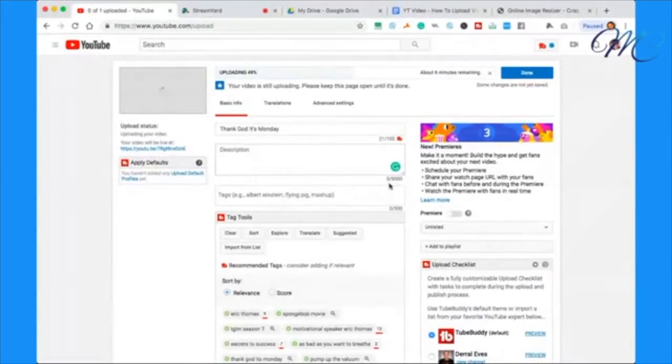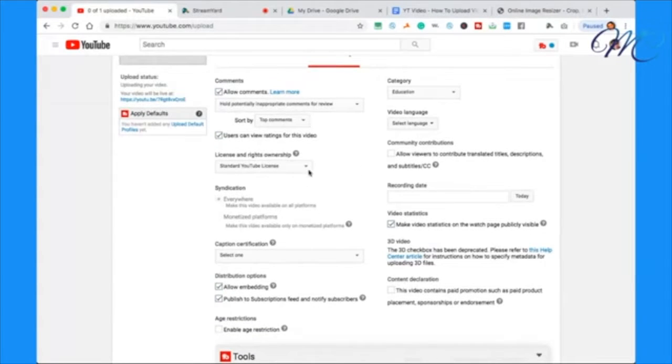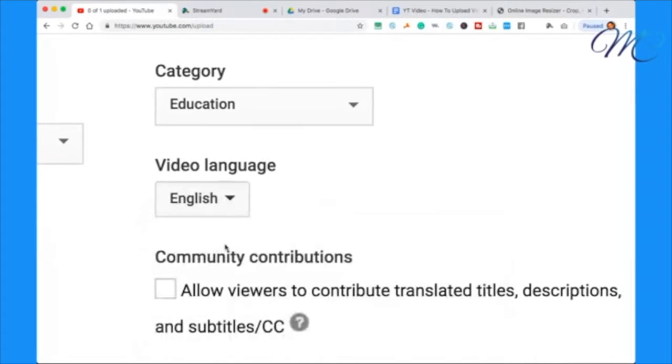Now, what we're going to do from here is go to Advanced Settings. And you want to make sure that you leave all of this default. Don't touch anything, just leave it as is. But what I will say here is, let me magnify this up here. You want to make sure that for video language, you select English and then choose the appropriate category for your video.